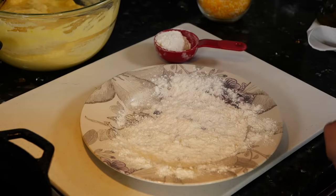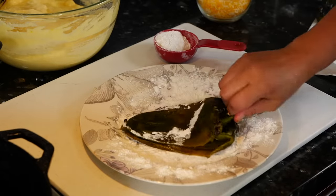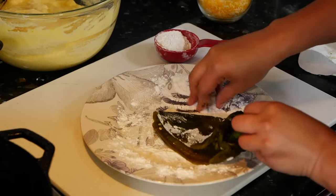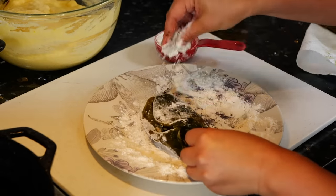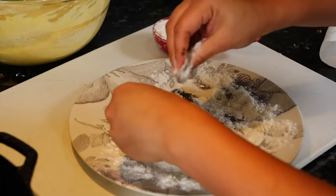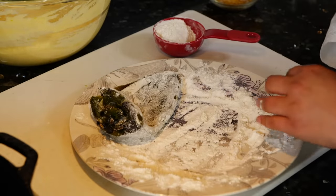Okay, and you want to coat the outside of your chile with the flour. That way when we put the egg batter over it, it sticks and you're not going to have any complications, okay? Because if you have any moisture, it's just going to melt off like butter.